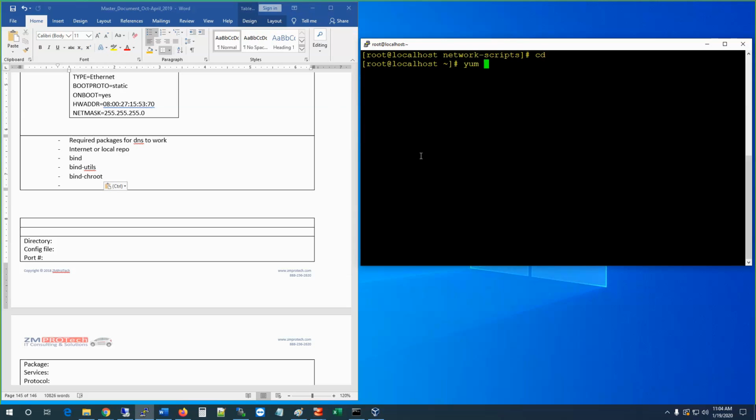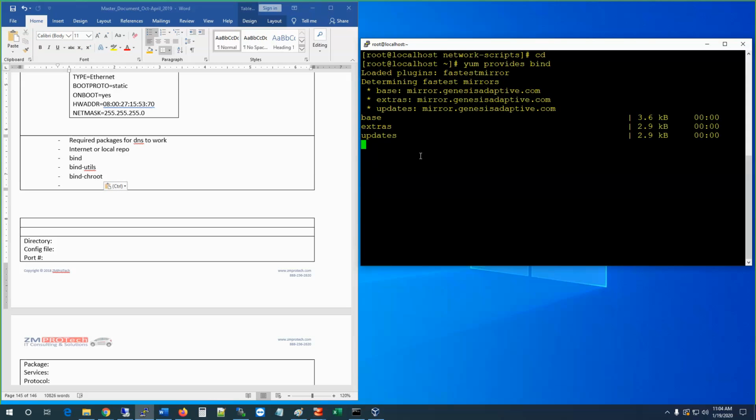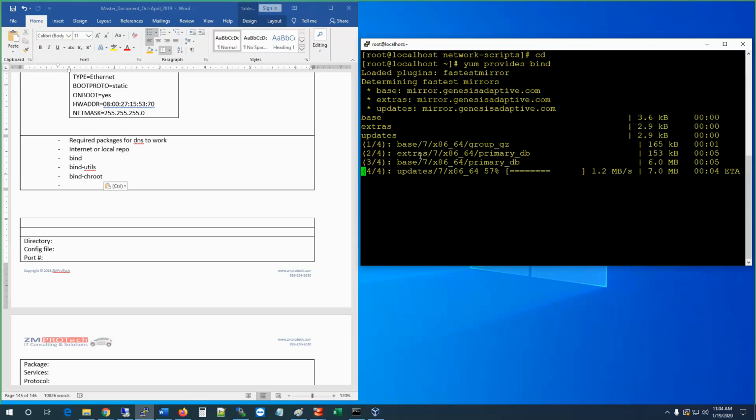So yum provides bind, and you hit enter. You don't have to run this from the home directory, you can run it from anywhere and it will install in the proper location. But I prefer to run from home.